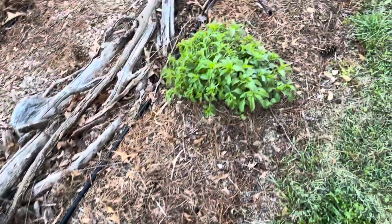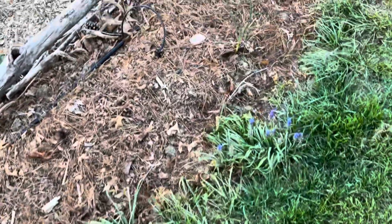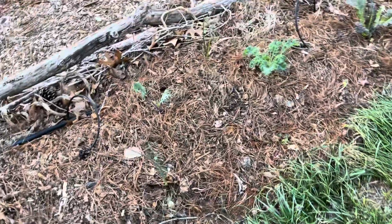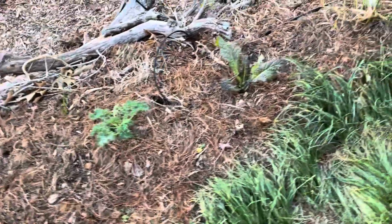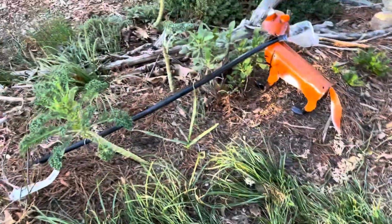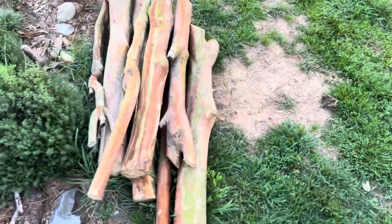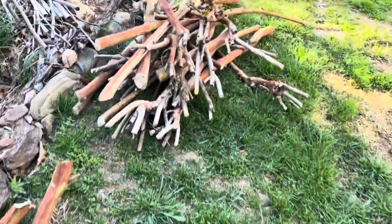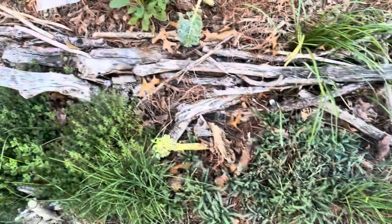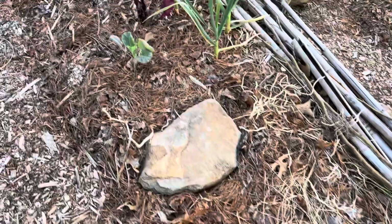Also, very exciting, I put in an irrigation system. I got a really good deal on an irrigation system. It was super cheap. And I've only run it twice now, but it seems like it works, and I'm gonna expand it out because hand watering all of this is horrifying. My husband got me a bunch of crepe myrtle cuttings. Somebody had just trimmed theirs, and he knows that we need wood to replenish the walls here, although we're probably going to use some of the stones out front for that too.